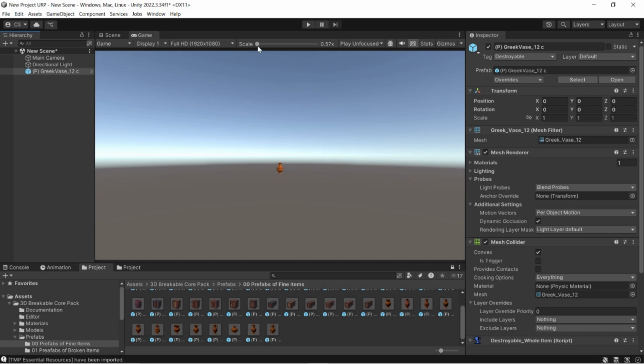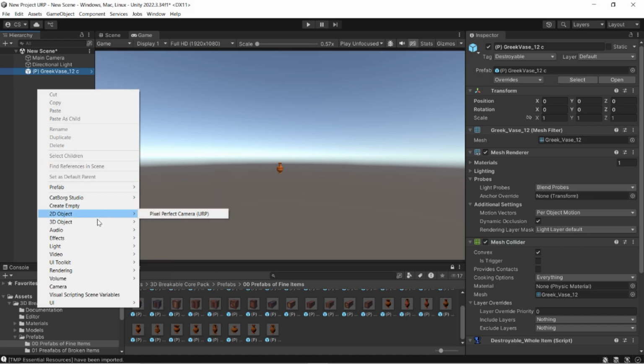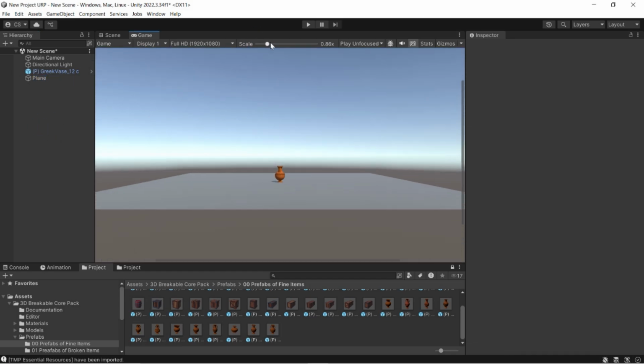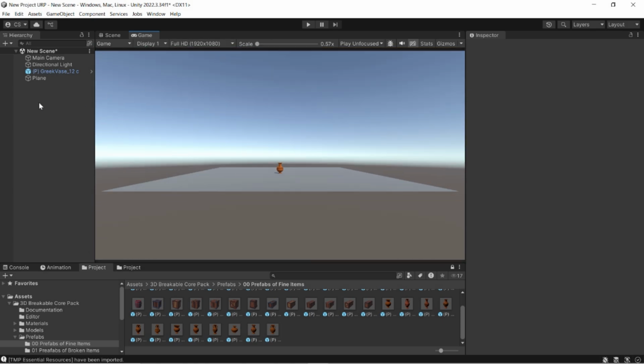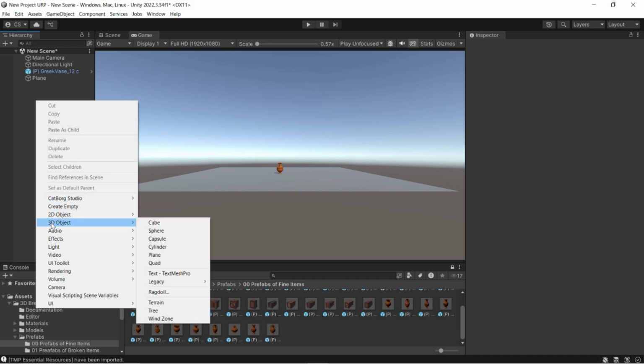Now, let's add a floor so the pieces have something to bounce off when they break. You can use a simple plane scaled out as a base. Next, we need something to actually trigger the destruction. We'll use a physics-based collision.